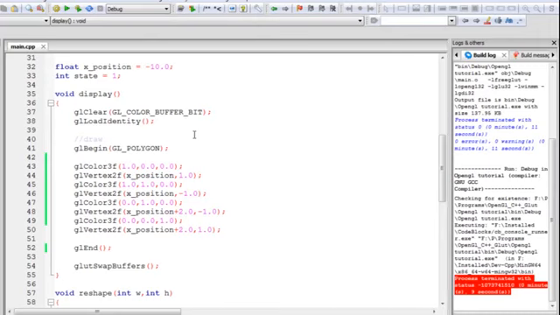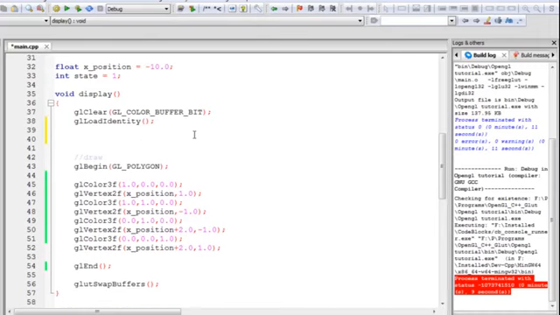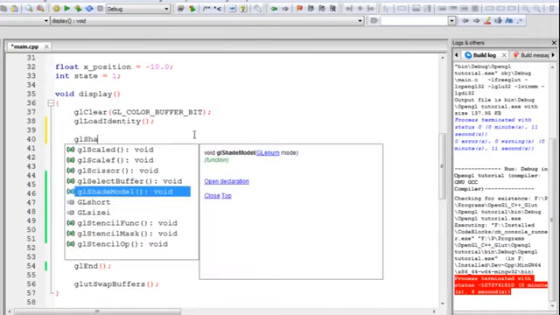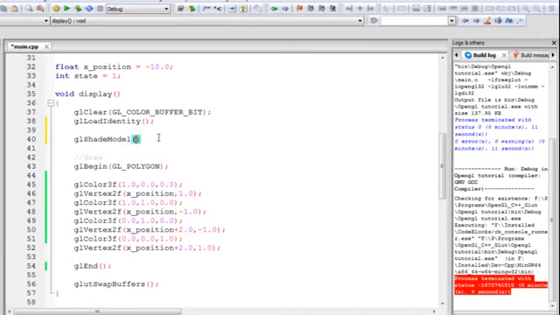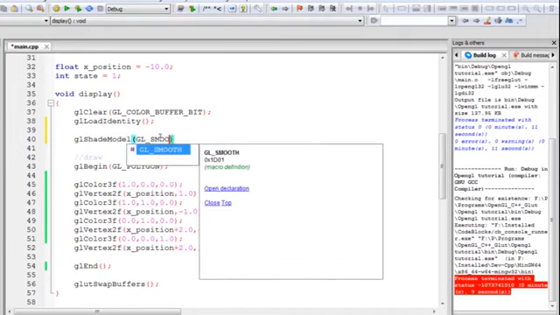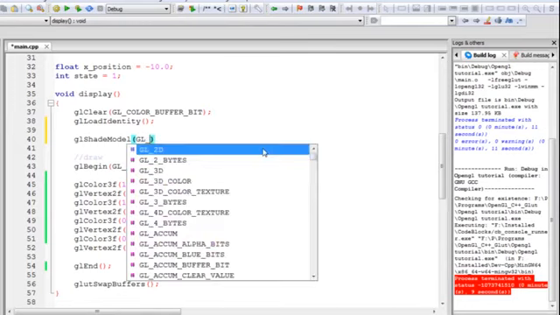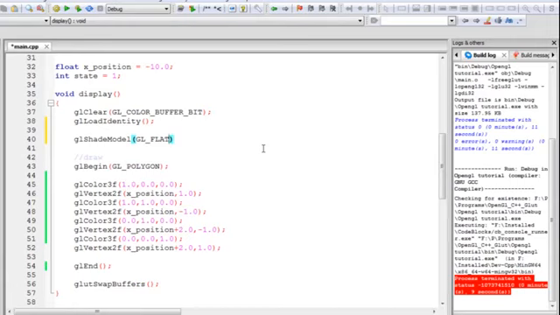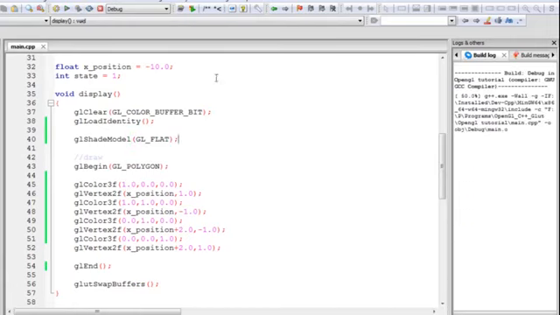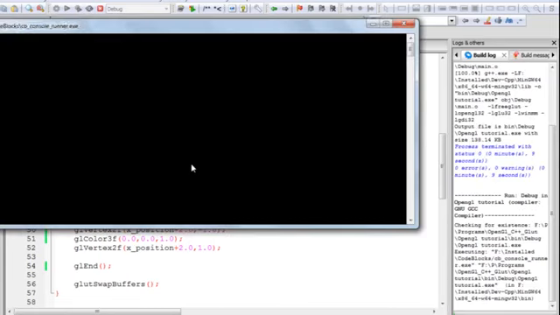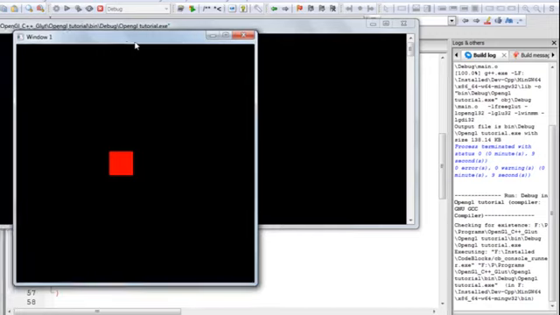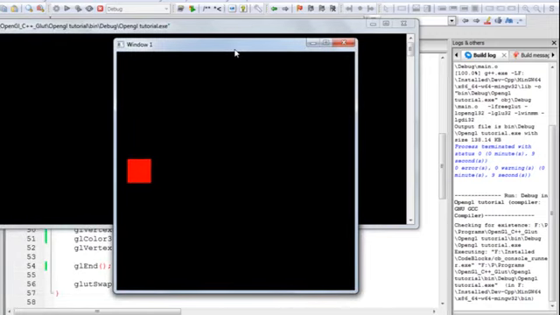You can actually change this shading. This is also a state variable in GL, which is glShadeModel. This function will be used to change the type of shading. Currently it is GL_SMOOTH. This is the default shading type, which means that the blending will occur. If you set it to GL_FLAT before drawing the primitive, the blending will not occur. That means the color of the first vertex of the primitive will become the color of the whole primitive. In this case, the color of the first vertex is red, so the primitive should be drawn in red color. This is what happens when you set the shading to flat.